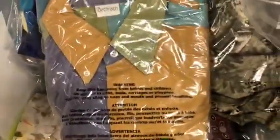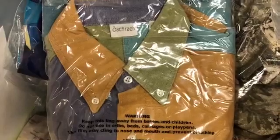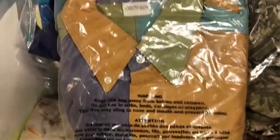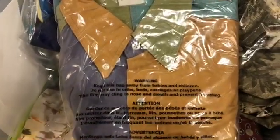Sold a button-down shirt. And we bought this shirt a long time ago. I haven't seen it in a while. It's been a while since I've been in this thing. I don't sell too many button-downs. I very rarely pick them up anymore. But it was just cool. It was kind of like a, can't remember what they call it. You know, like a color block. Patchworks, I think they call it. This is like different kind of pattern looking. But we paid $2.99 for this at a thrift store, and we sold it for 25 bucks. It took us like a year to sell it.